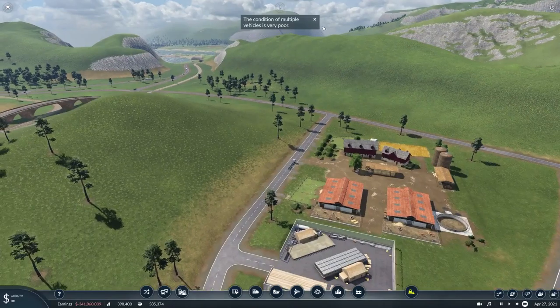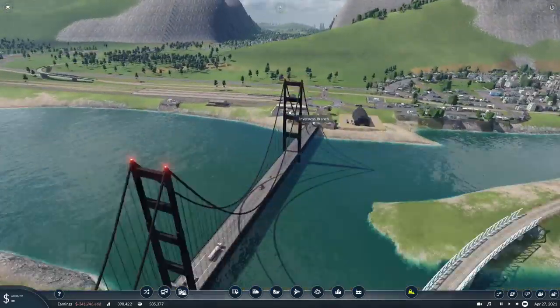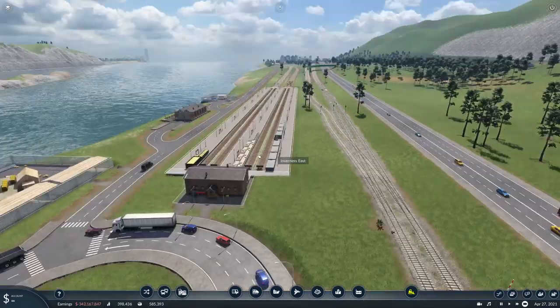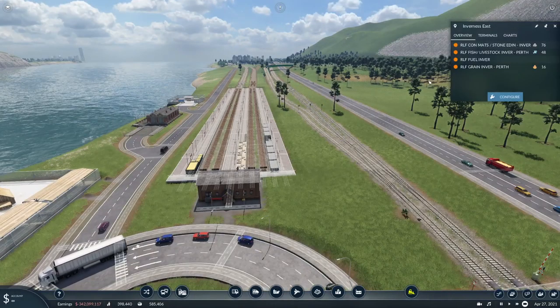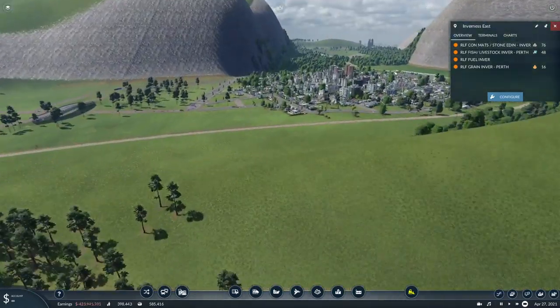So they will launch from somewhere and go to there. And we should get more cows being delivered over here. But the train has to deal with cows and fish, so it should be fine. It should run decently.